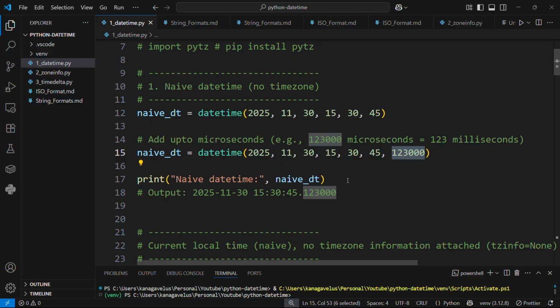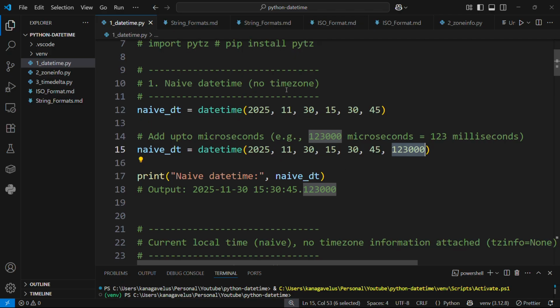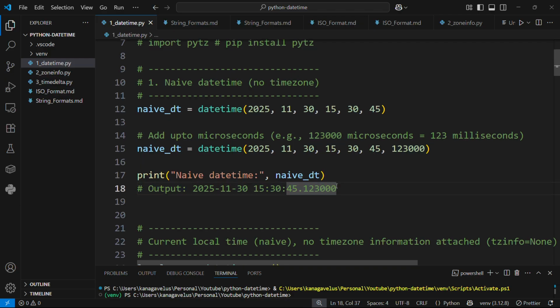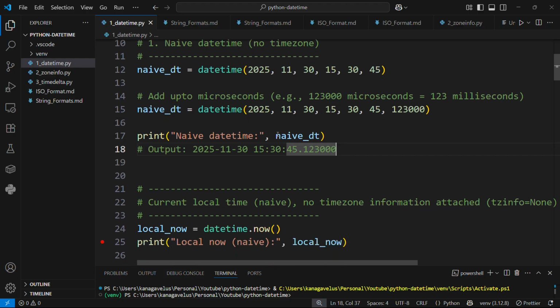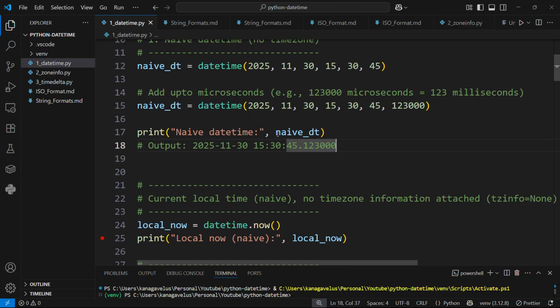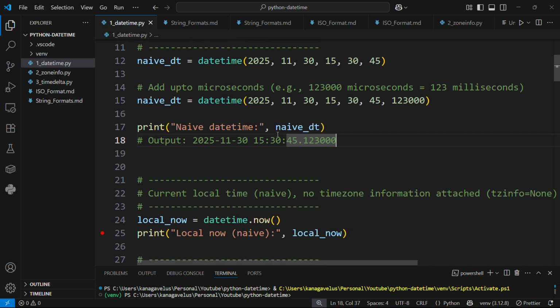But there is no time zone specified, so it is without any time zone information. One more thing to note, this might not be useful. You don't usually create a datetime object like this, right? We will cover how to create a datetime object from string, and vice versa, at the end of this video.